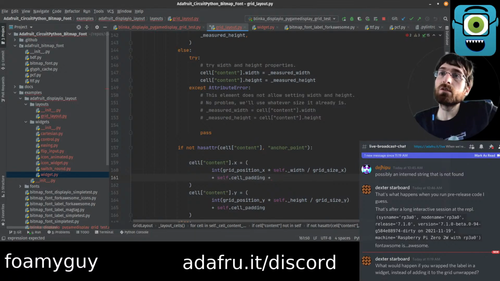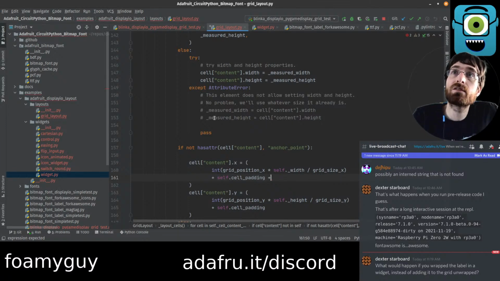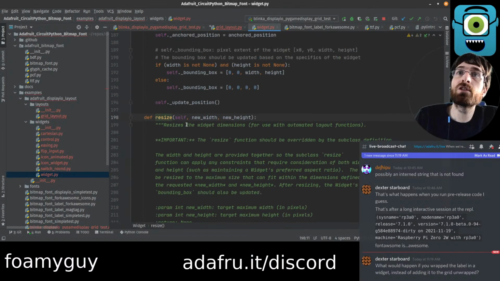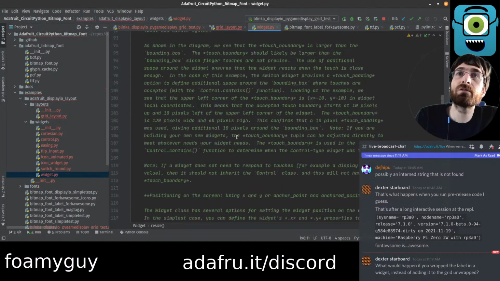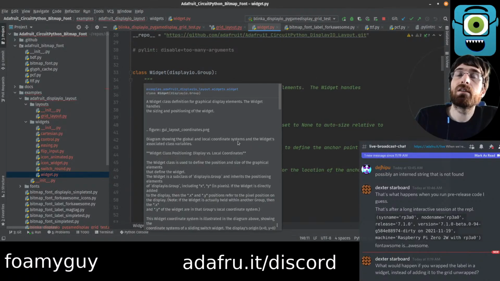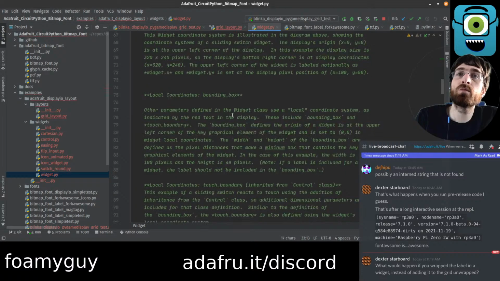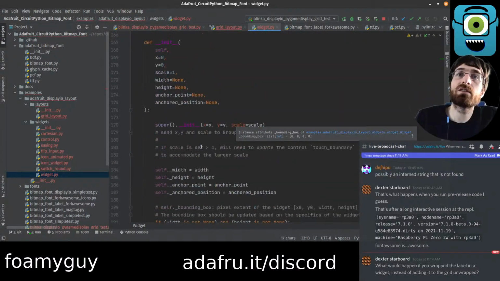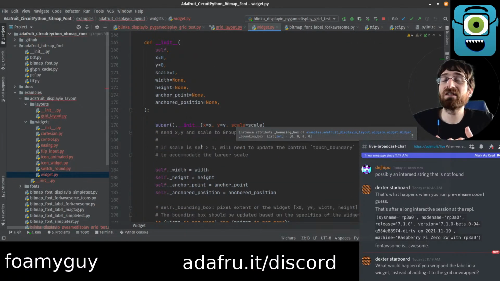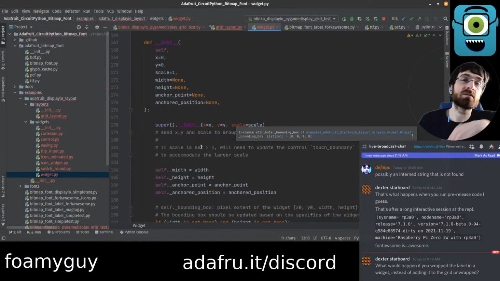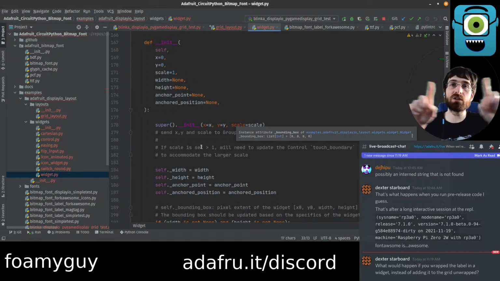I do think that's one approach that would work. Truly, my ultimate wish would be that this widget concept, all the stuff that's in this class, was in the core. I wish we had a special type of group in the core that has a width and a height, because right now group doesn't store its width and height. A group is just a collection of other Displayio objects, and those ultimately are represented by rectangles, and they have XY coordinates.